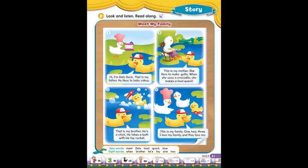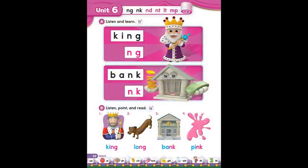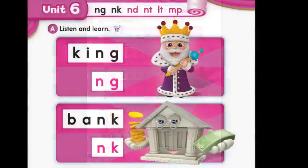Page 52. Unit 6. NG. NK. A. Listen and learn. This is a king. What's the ending sound in king? Ing. That's right. Ing. King. This is a bank. What's the ending sound in bank? Ink. That's right. Ink. Bank.